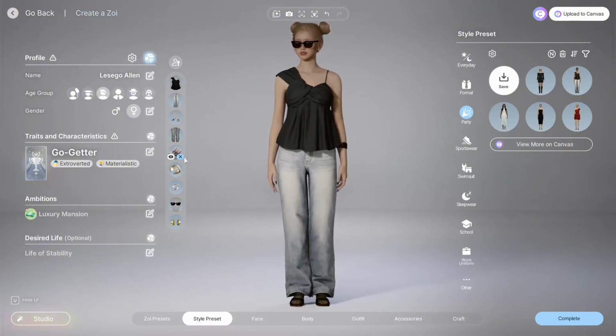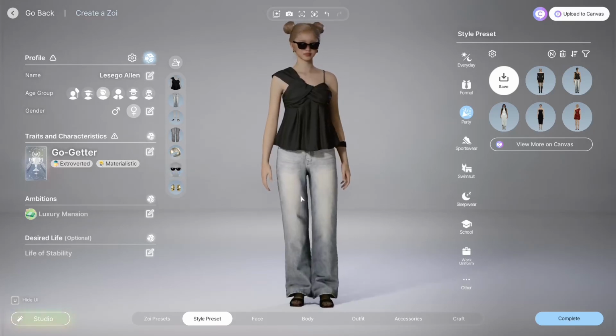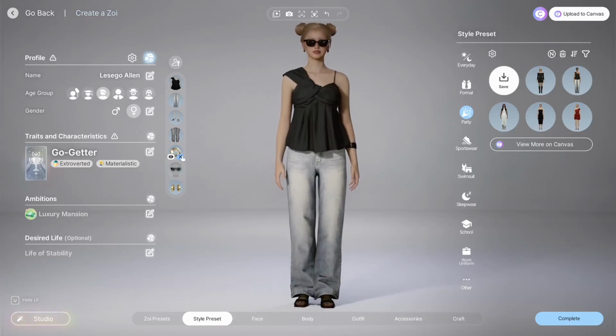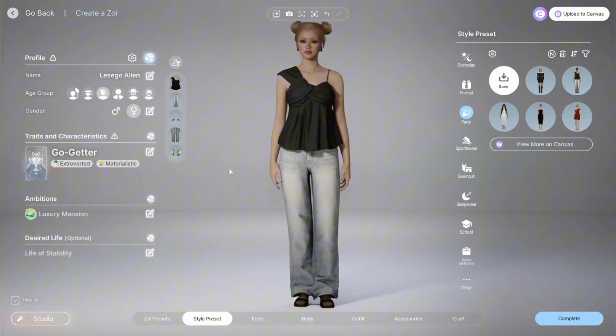I mean, things like nails I'm going to take away from her because we don't have money. I also am going to take away the ring. We don't have money for jewelry. We sold all of it. The bangle can also go. You'll buy new ones, don't worry. We sold everything. And then the shades can also go. Okay, so that is her party outfit done and dusted.